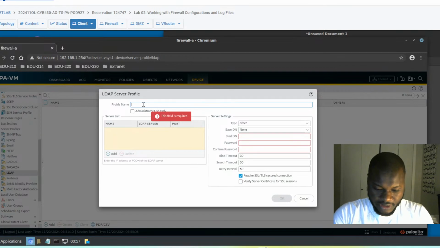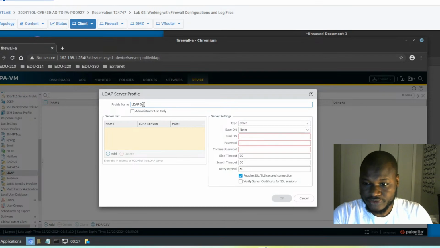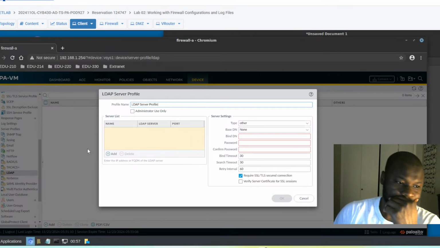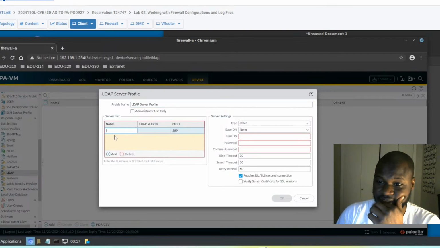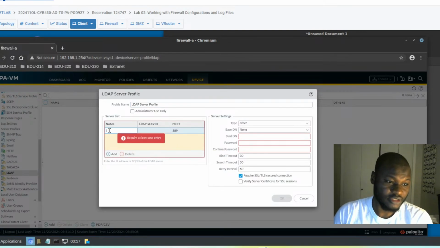This is going to be LDAP Server Profile. And I'm going to configure the LDAP server. In this case, whatever environment you have, you should have your LDAP server information.